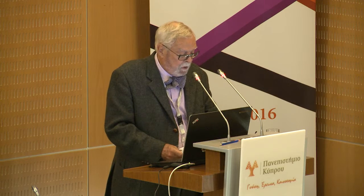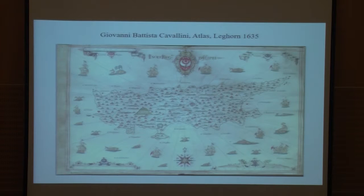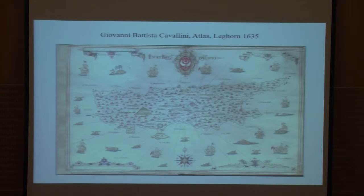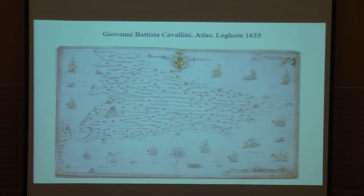Besides the three charts of the Mediterranean and the world map, there are nine maps of the most important islands of the Mediterranean: Cyprus, Rhodes, Crete, Malta, Sicily, Sardinia, Corsica, Elba, and the Balearic Islands. They show a very accurate coastal contour and are probably derived from local large-scale Portolan charts. But their interiors, except for the towns and some important landmarks like Mount Olympos for Cyprus, Mount Sant'Elias for Rhodes, and Mount Gibello — the Etna for Sicily — are disseminated by little cones of the same size and various colors that generically represent mountains with no relation to actual relief, having only a decorative function.